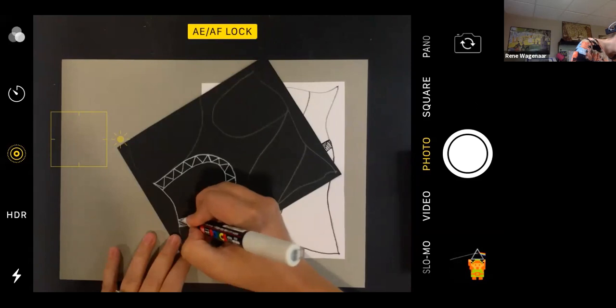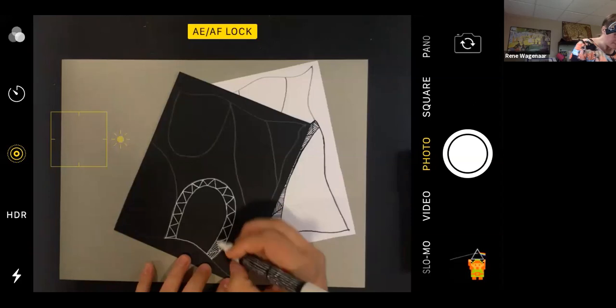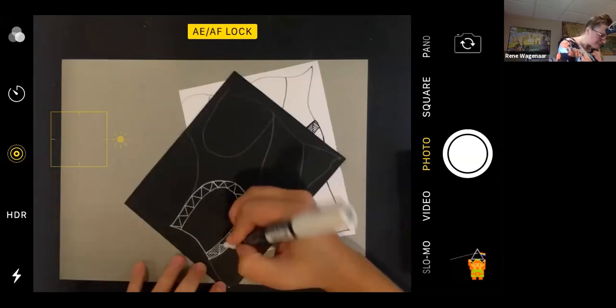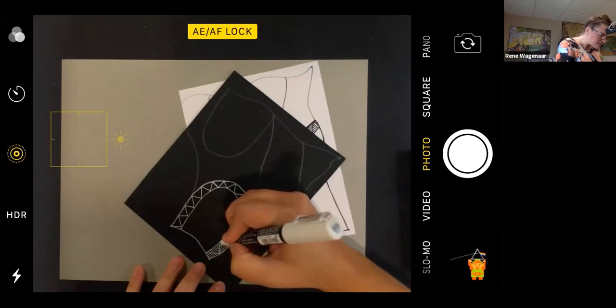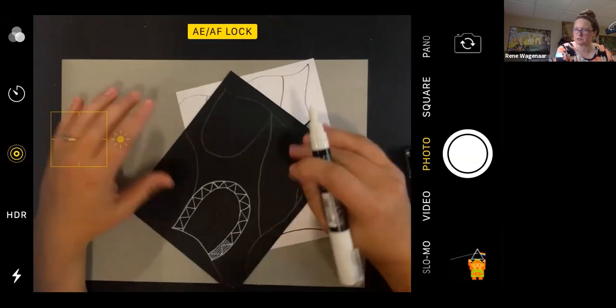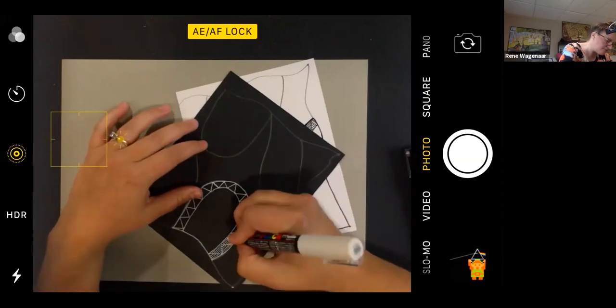Renee, you might have already said this, but what age group do you do this with? I do it with high school. Oh, you do? Okay. But this is a nice one for all varying levels. That's what I was thinking, because I only go up through 4th grade. But I think my 4th graders could handle it in their own elementary way, you know? Well, with elementary, I would modify to make smaller pieces. With my high schoolers, they're doing 8 by 10. So they're doing bigger pieces. Oh, yeah. So it's a lot more time consuming. Sure, of course.